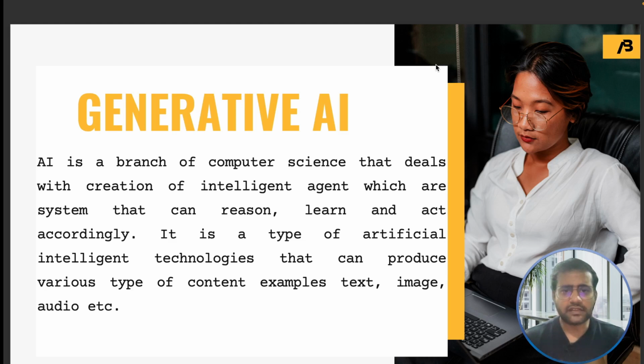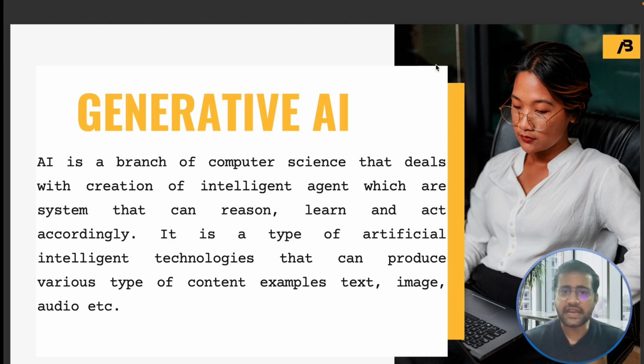Now coming back to generative AI, let us understand what artificial intelligence is. These are intelligent agents, which are basically systems that have been trained in a way that they can understand, they can learn, they can reason, and they can also act upon the instructions that we provide.